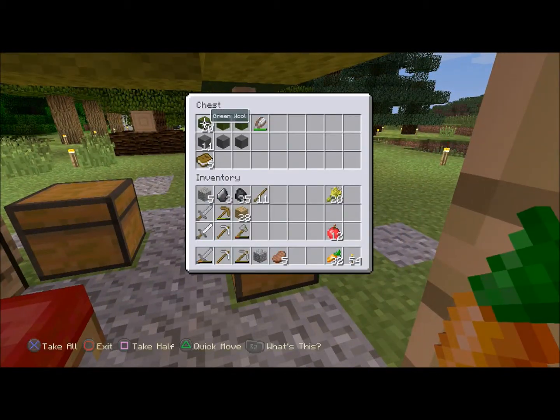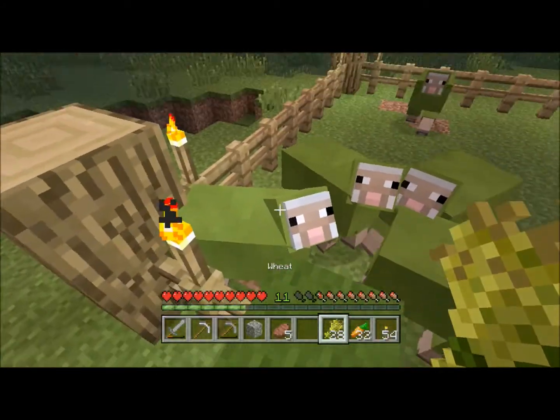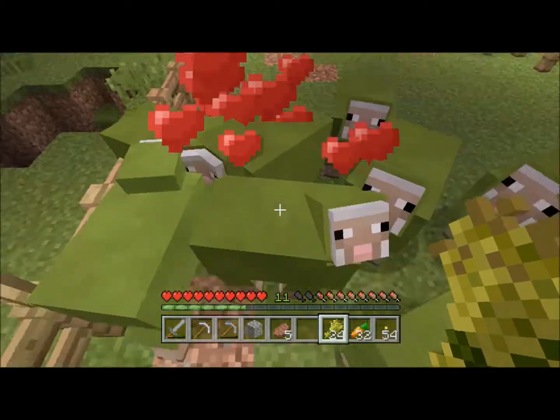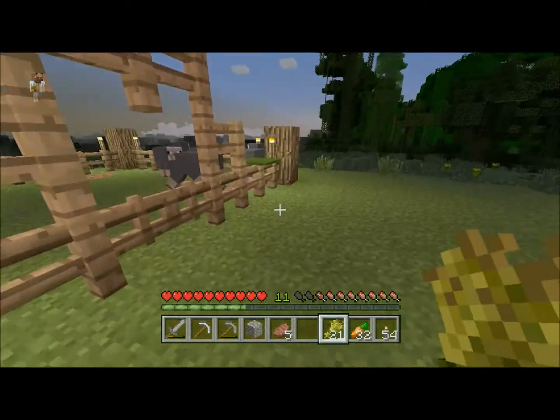I started my wool farm. I haven't got too much yet. I'm still trying to breed them up, which I'll do right before I leave. Yes, love each other very much. Okay. Let me just get some gray ones.